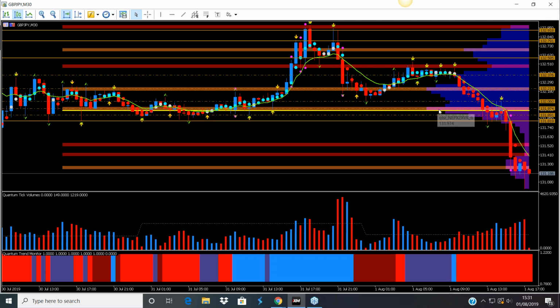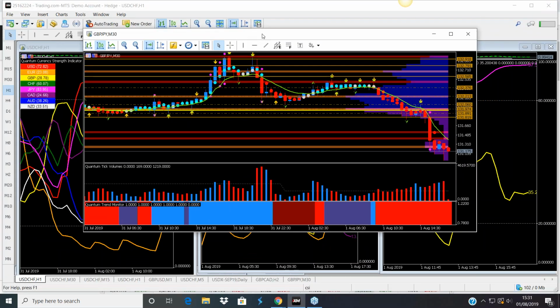Now, what's happened actually? I think my VPOC's moved, David, hasn't it? This has moved downwards because this is where it was this morning up here. Yeah, I confused myself for a minute. This moves in real time. This is the move that was here from this morning. Right, that's what I'm going to say on that.